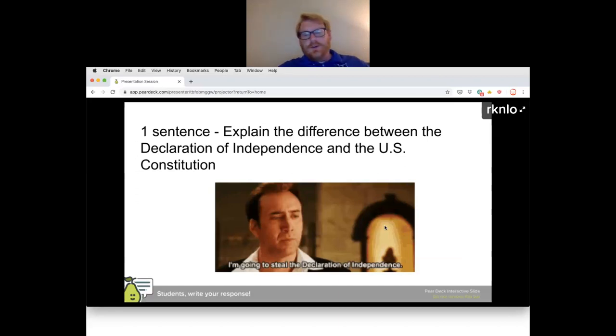The Constitution establishes the government of the United States. We've had two constitutions. The first one was the Articles of Confederation, and the second one is the Constitution of the United States. So the Constitution of the United States creates the government. The Declaration of Independence did not do anything, as far as actually making something.